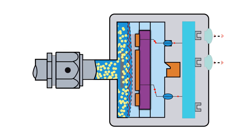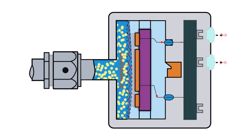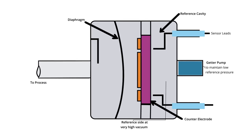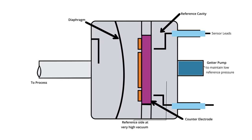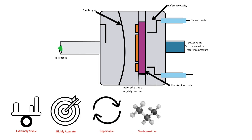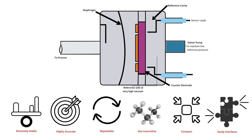This signal is amplified by onboard electronics and output to pressure indicators and process controllers using various communication protocols. For decades, the MKS Instruments Baratron capacitance manometer has been a popular electromechanical vacuum gauge that is extremely stable, highly accurate, repeatable, gas insensitive, compact, and easily interfaces with most process tools.